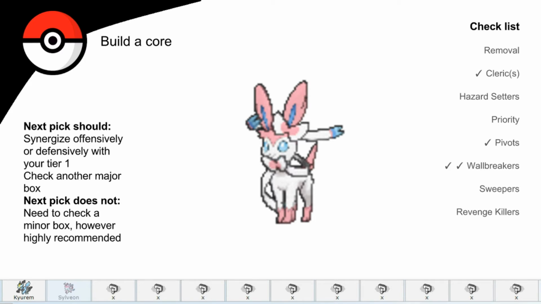You know, you can use Baton Pass, or you can just bring it in to tank a hit and then threaten stuff out with Hyper Voice. And it synergizes very well with Kyurem. But in general, you want your next Mon on the draft plan to synergize well with your first Mon.